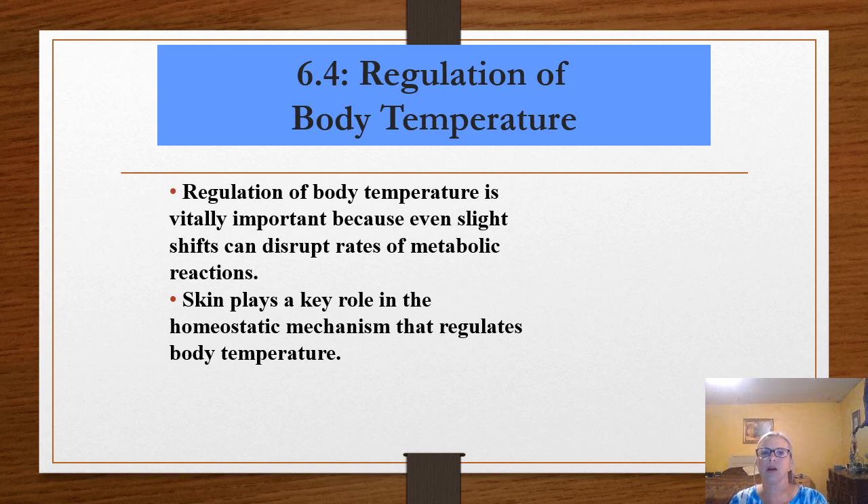The skin acts kind of like a window — it can insulate, and it allows blood a large surface area in order to cool. When we exercise, your face gets red because you're sending blood to the surface where it can cool off. The circulation helps you cool off, like putting a pie in the window. And when it's really cold, your body pulls blood away from the skin to keep your internal organs warm — so it works both ways.